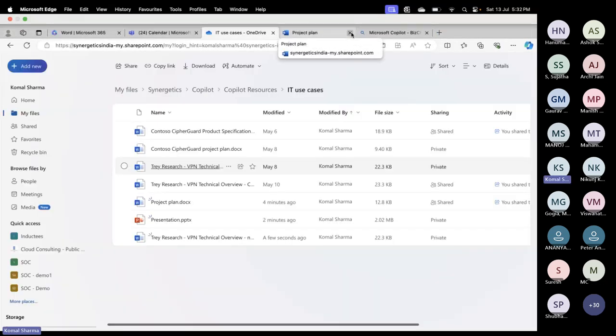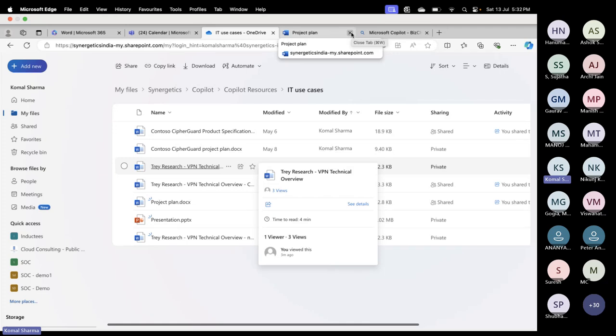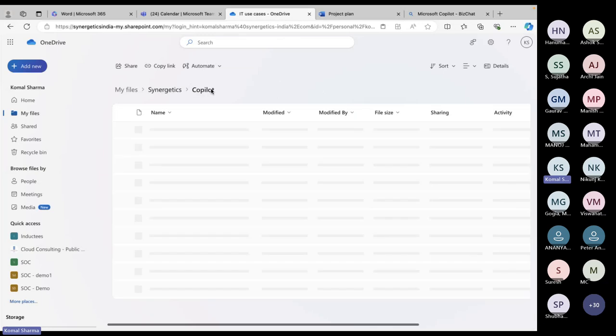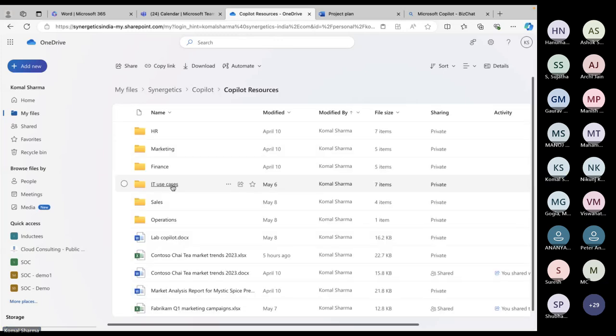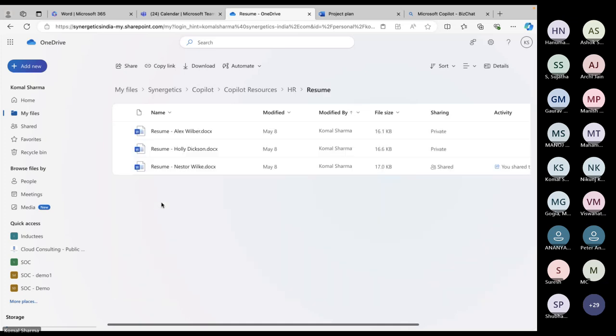Okay, so these were some use cases that I have shown you for marketing and sales. Here I wanted to show you one more for HR. As an HR, sometimes you have a post available, and for the same post you get different resumes. You do not know how to filter out which resume is the best one. So you can have the help of Copilot here. You can ask Copilot to analyze the resumes, or it can give you the recommendation of which candidate is the best one. For that, I have these three resumes that I'm going to use.